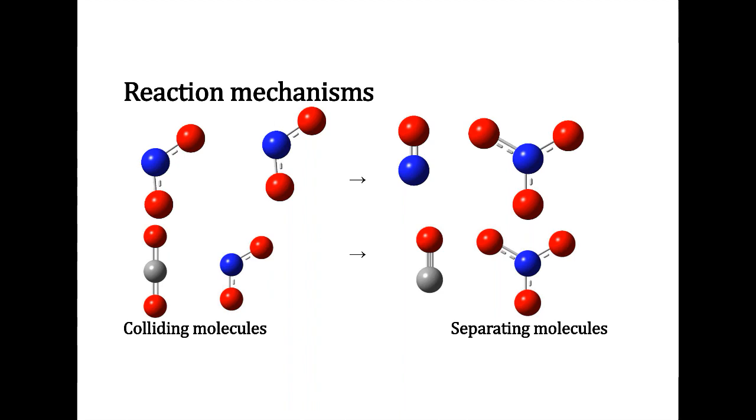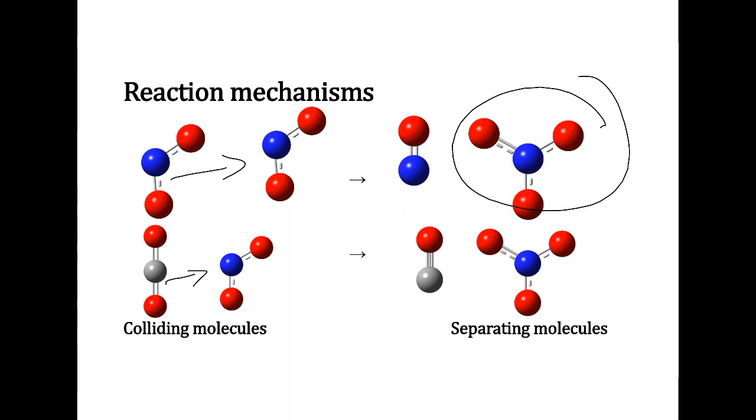So what we'll see is, here we have those two NO2 molecules. These are going to collide. And then after they collide, if they have enough energy, what we can see is that in this case, we could actually knock an oxygen off and then form NO3. So we have colliding molecules in our reactants and then molecules that are separating away in the products. And then our second elementary step is, again, the collision of these molecules, and then them separating again.